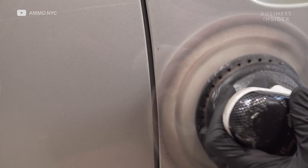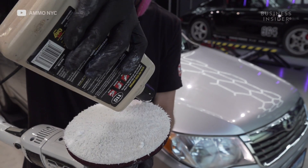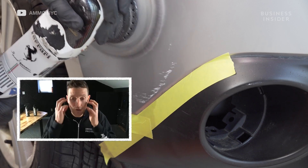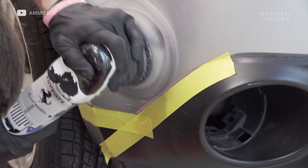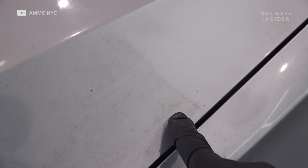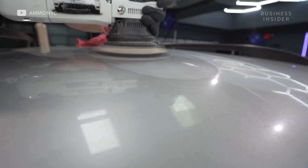In terms of buffing or restoring the paint, the mission was to use a microfiber cutting pad with a compound. What that microfiber pad does is it tickles the surface of the paint and removes a lot of the stuff that just didn't come out with a wash. If it's embedded in the pores of the paint — just like a blackhead — you have to go in there and exfoliate all that out.